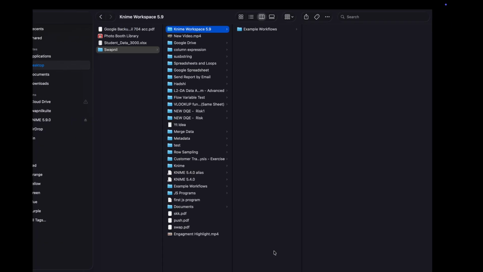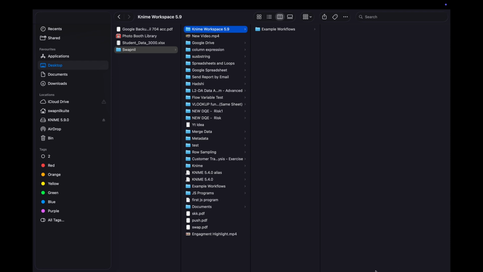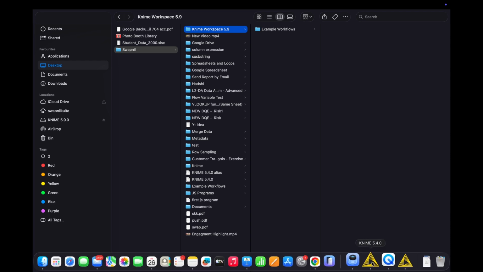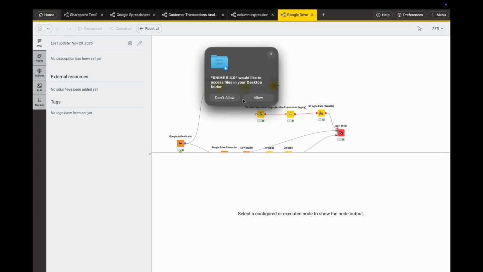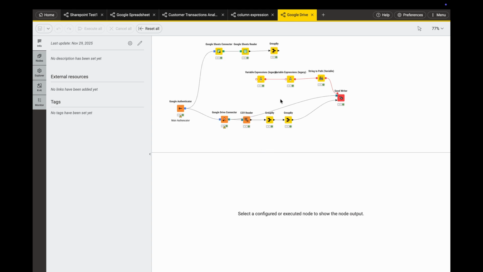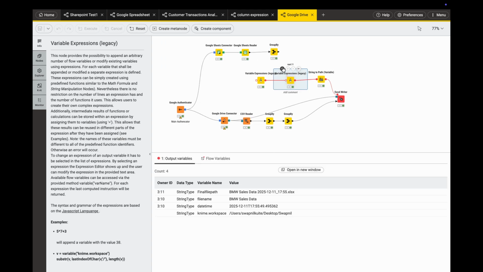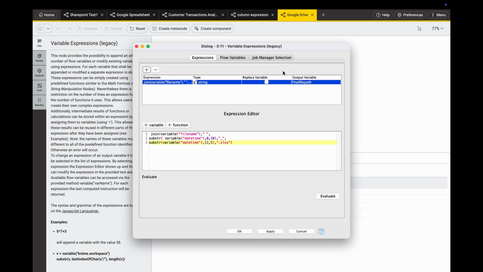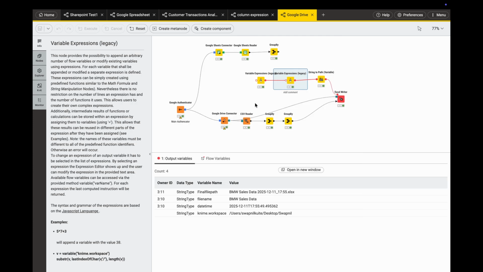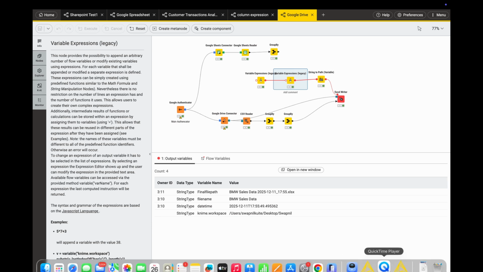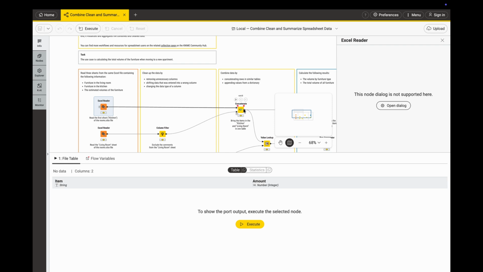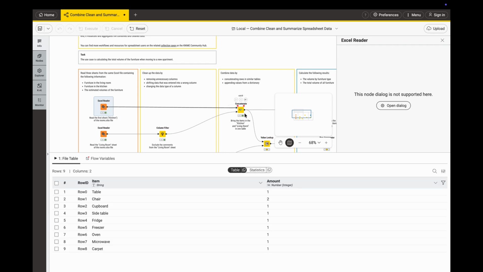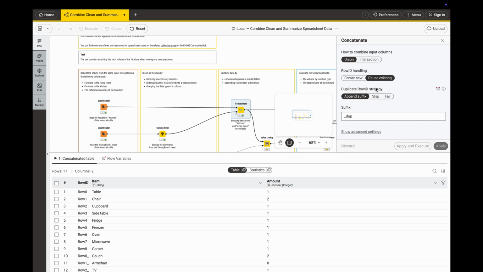And if I show you my 5.4, the old version, where is that? Yeah. If I open any workflow like Google Drive, my latest workflow, you have to click on allow. Now if I select the settings icon, it will open in the center. So this is the main change. Now they shifted it to the right hand side in the latest version. There are other changes I think they have made related to performance and all these things, but we can check it later. These are the main changes.